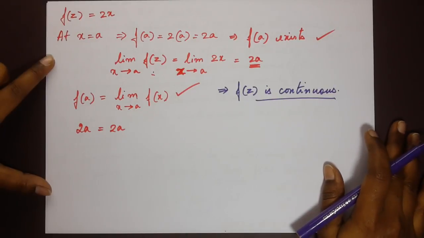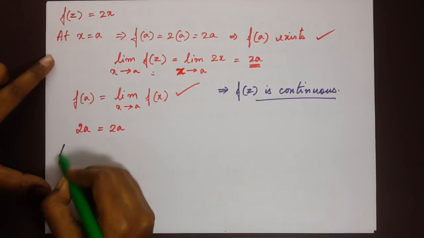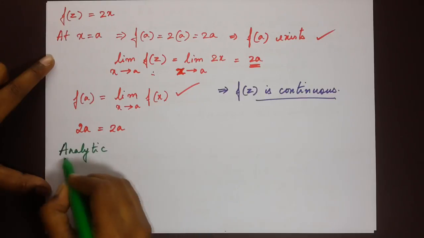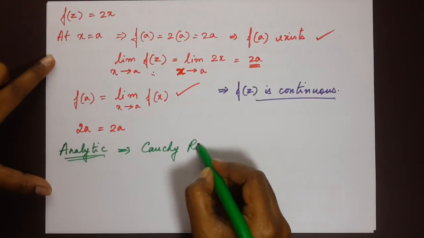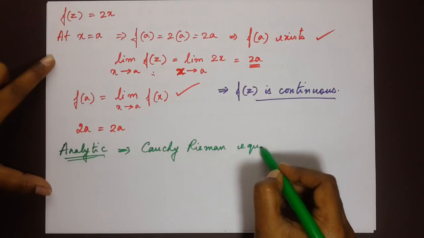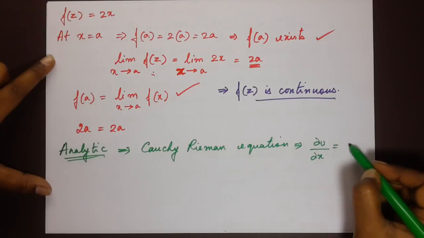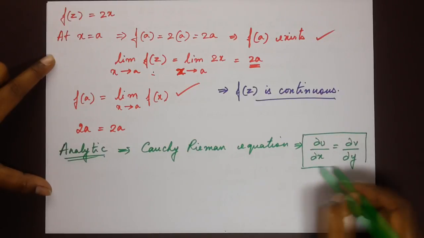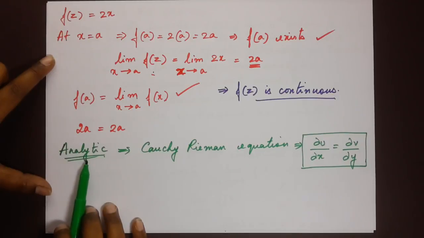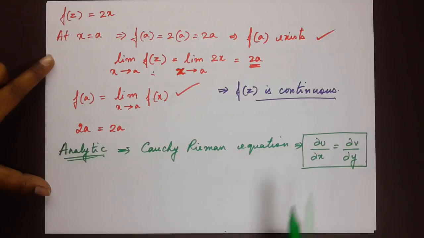Now we have to see if the given function is analytic. So that's our next part. In order to see if a function is analytic, we have to use the Cauchy-Riemann equations. One of the two Cauchy-Riemann equations says that dou u by dou x should be equal to dou v by dou y. So let's keep this in mind while checking if the function is analytic. If dou u by dou x is equal to dou v by dou y, then we say that the function is analytic. If it is not, then it is not. That's about it. So let's begin.